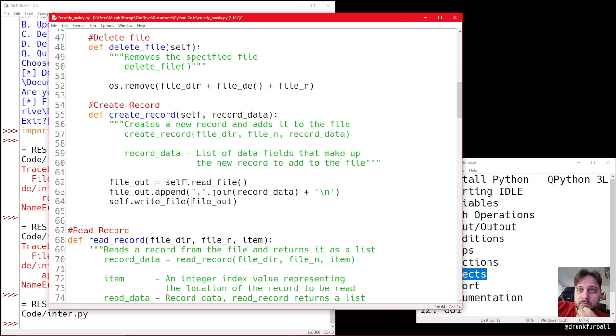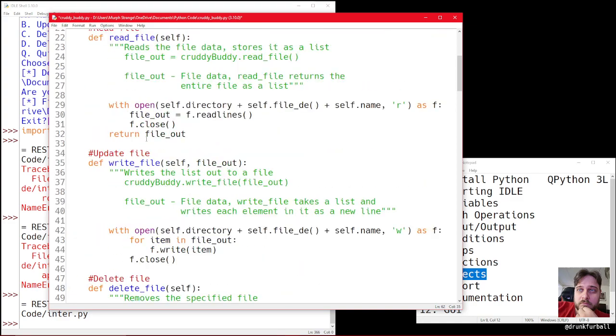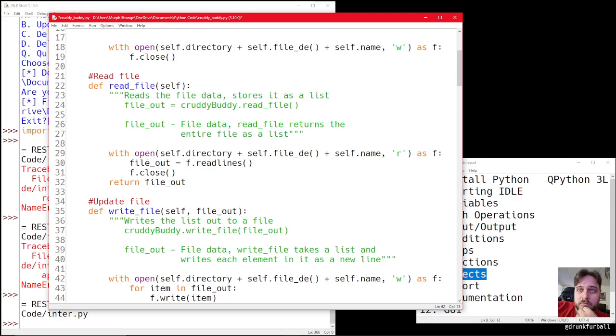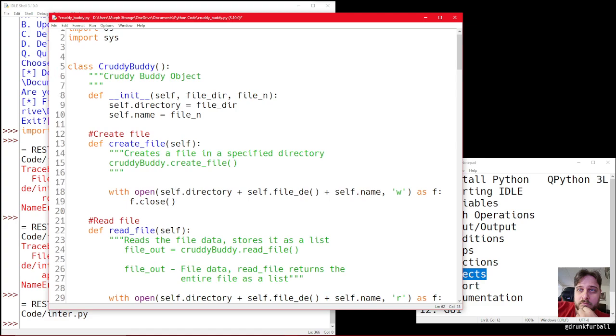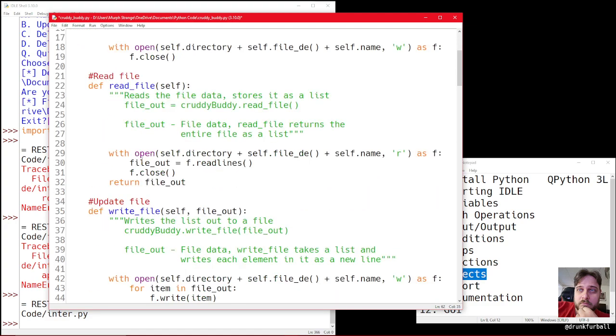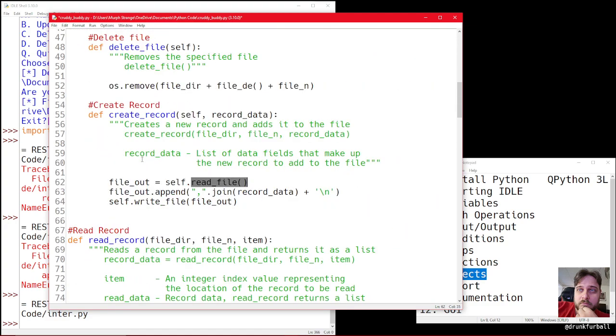So what's the difference here? As you remember, we wrote read file, and now we've made it a method of our CRUDdy object. And since this create record is also a method within our CRUDdy object, and we're passing our CRUDdy object itself to our create record, we have access to all of the methods of our CRUDdy object by referencing this self variable.